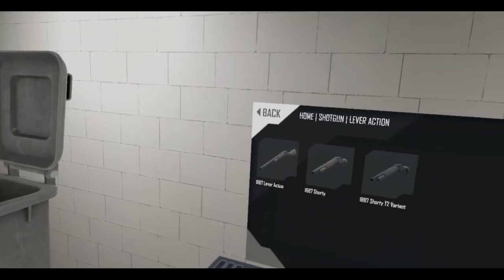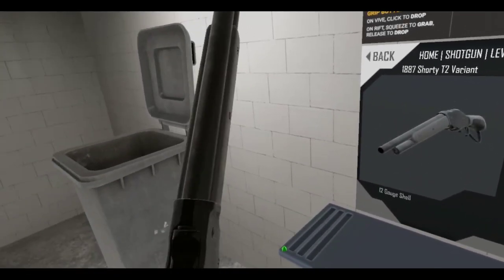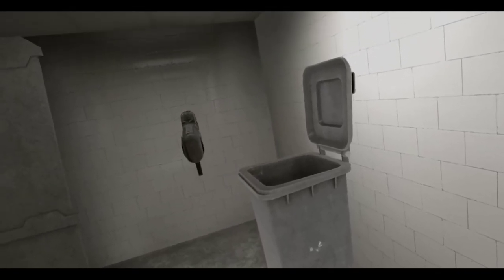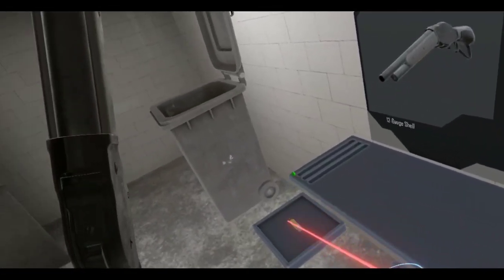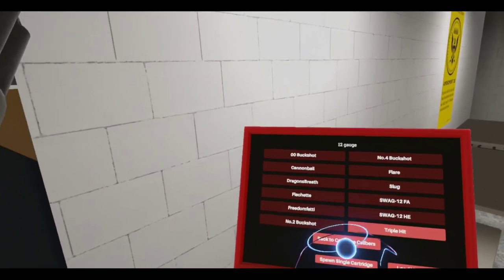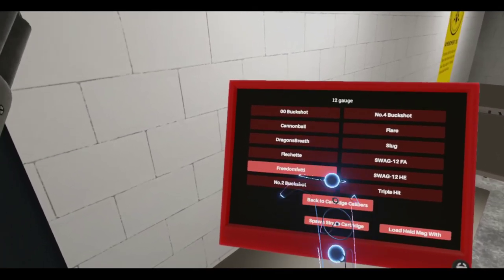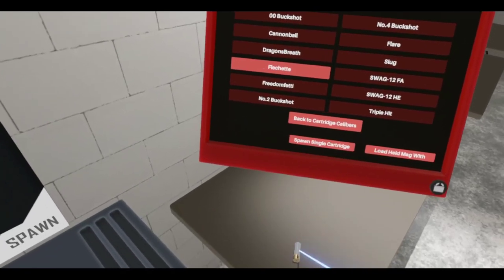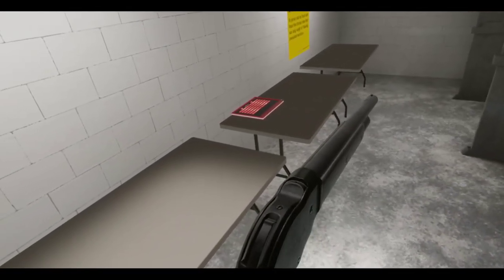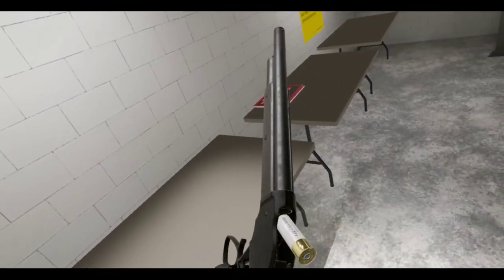Lever action. And there's only really one lever action that I want, and that's the 1887 Shorty, the T2 variant. Little Terminator 2 there. And instead of the triple hit, which I just used, I'm going to try some... Let's try Flechette. Let's see if that works. Cartridge. Oh, there we go. Okay.